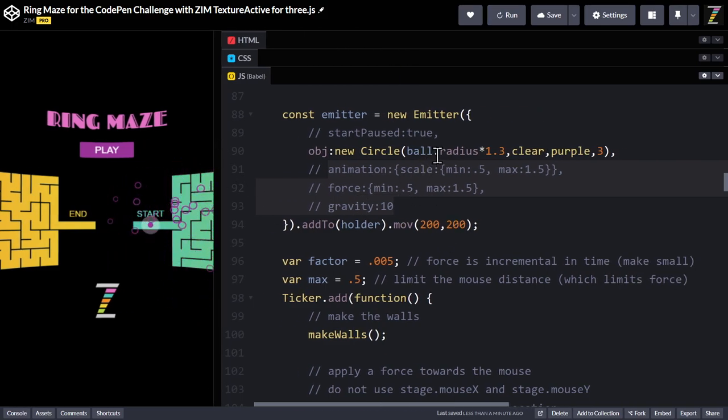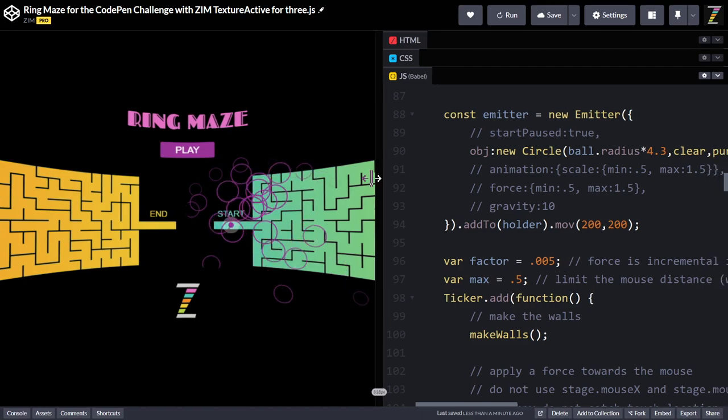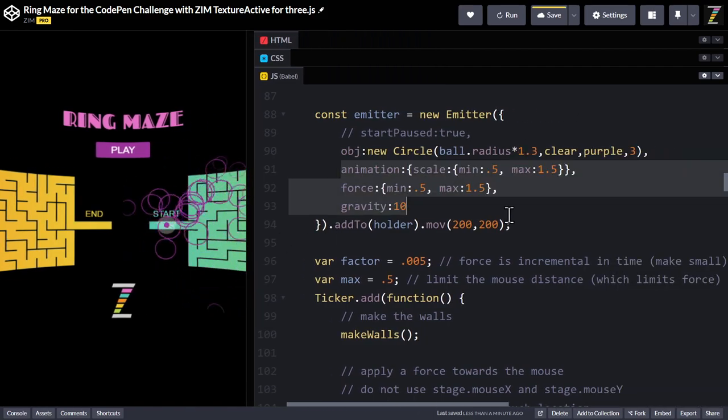Seems a little bit too forceful. Might be because the ball is small. I think our force also relates to how big the object is that we're emitting. We could check that out times 4.5. I don't know, maybe not. I can't remember if we care how big things are. Certainly going quite fast and long. Anyway, whatever.